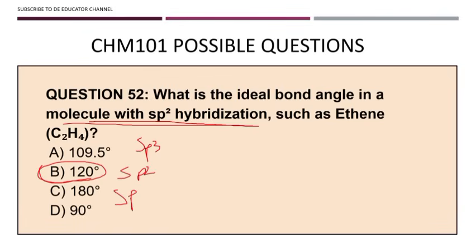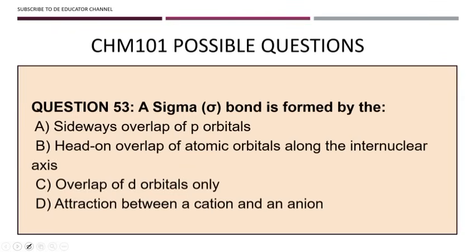So you will now see something like this. It's going to be straight. Once you see a bonding that looks straight like this, you know this is 180 degrees. In mathematics, when it is straight, the angle on a straight line is 180 degrees. But the question is sp2, which is 120. So moving on. A sigma bond, good.